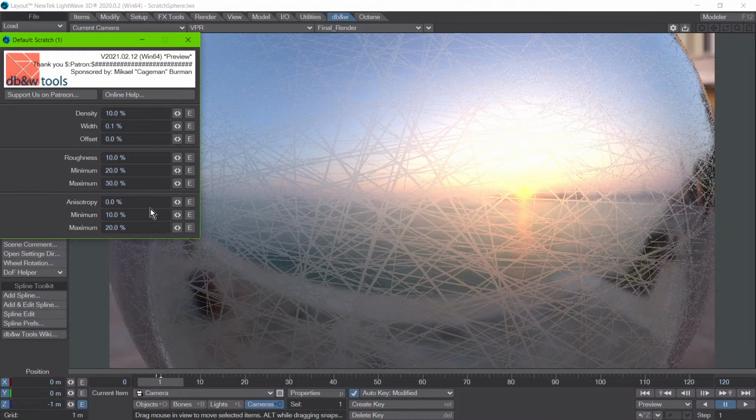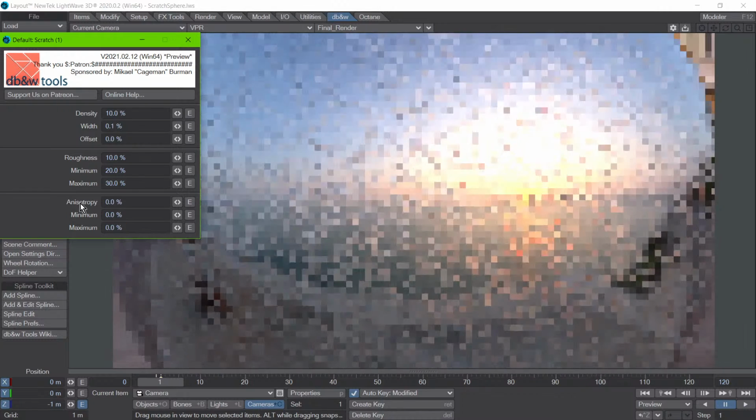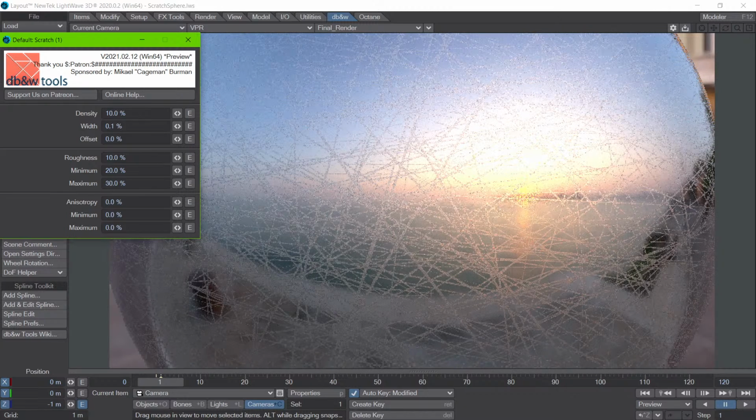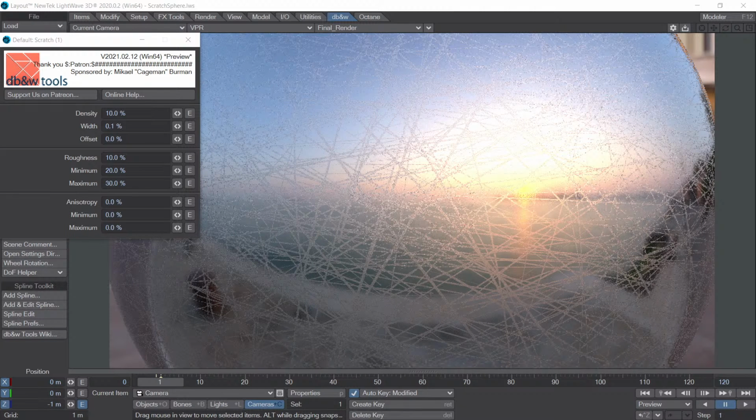This is super exaggerated. If I want to tone it down, I'm just going to turn off the anisotropy, and that will just be the roughness change. One reason why this takes a bit long to render is because I've got lots of samples on the sphere. And yeah, that kind of slows things down, but it's the only way to really get those lines to show up.